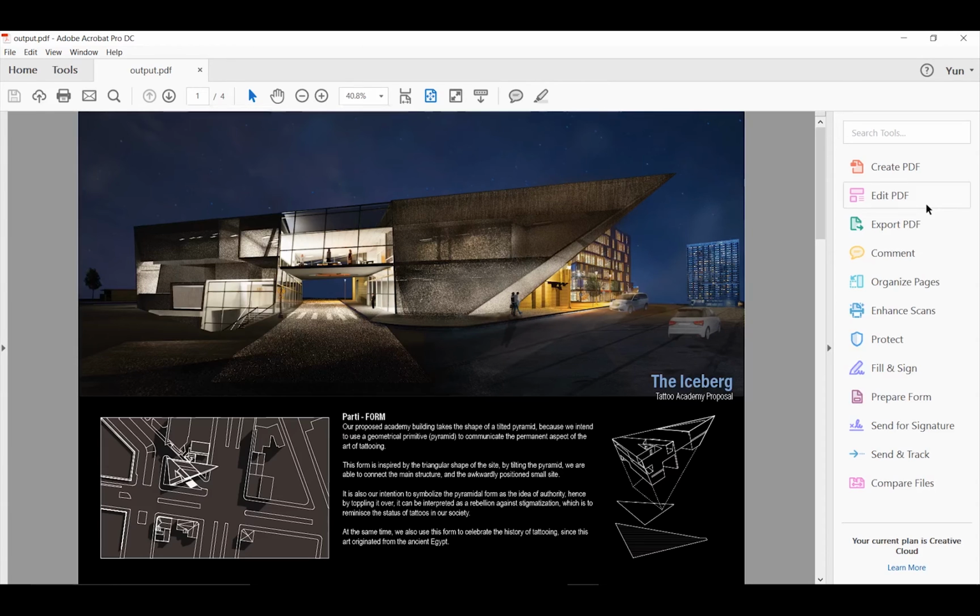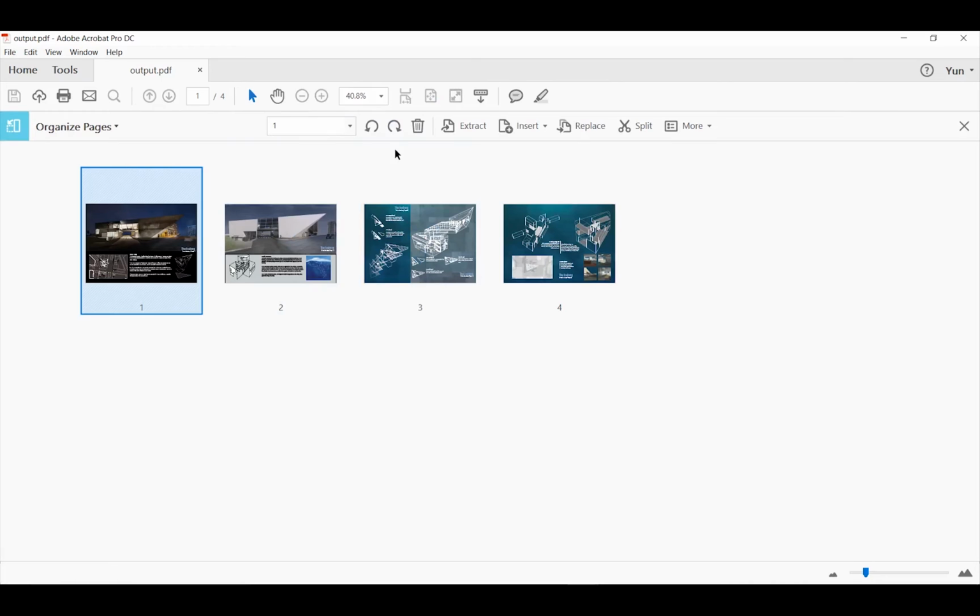And in order to do so, we're going to go to the Organize Pages panel. And in this panel, you can see that there are two buttons that essentially do the same job, which are the Extract and the Split buttons. In my personal opinion, the Split button is more fitted for documents that contain a tremendous amount of pages. And since we only have four individual pages, we're going to use the Extract button to do the job.